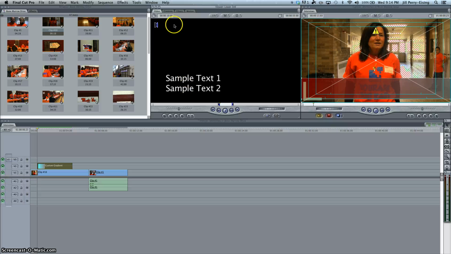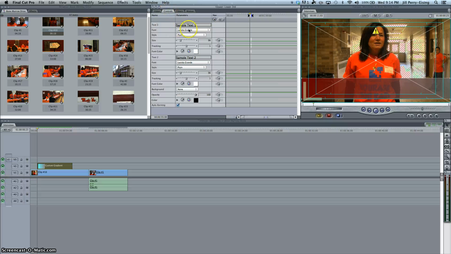So first things first, this title is going to stay on for the same amount of time that we set the bar to stay on for, and that was 4 seconds. So let me change my time to 4 seconds. And as far as what we put in the sample text box, we're going to go into the control tab. And this is Eva Demian. She's our superintendent of schools.